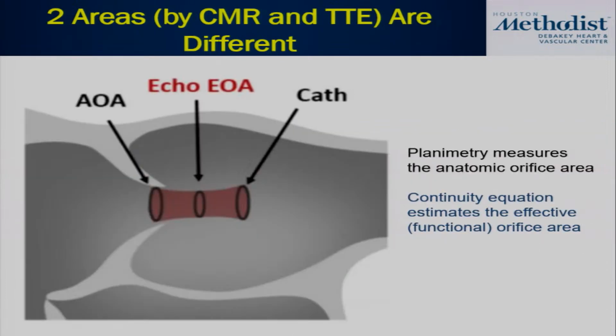Now, one important thing to know about this is that the valve area that we quote to you from the CMR lab is an anatomical orifice area. This is very different from the valve area you're used to hearing about in the echo lab. That's a more physiological variable that is based on the continuity equation, and it is just slightly downstream of the stenotic orifice, where the flow actually converges a little bit. So what I'll be showing you in the next slide is that the anatomical valve area is actually just slightly larger than what you get by the continuity equation.